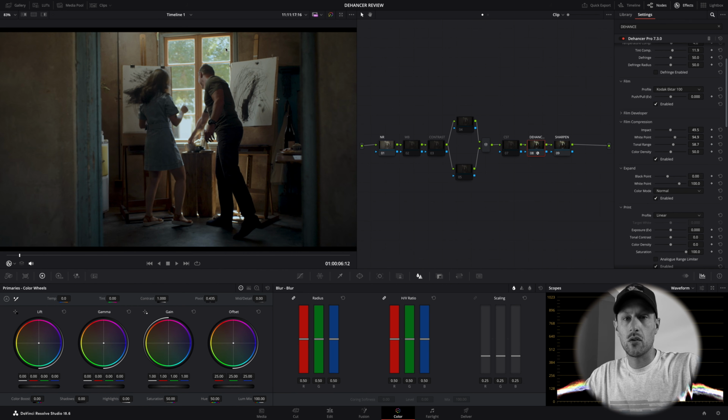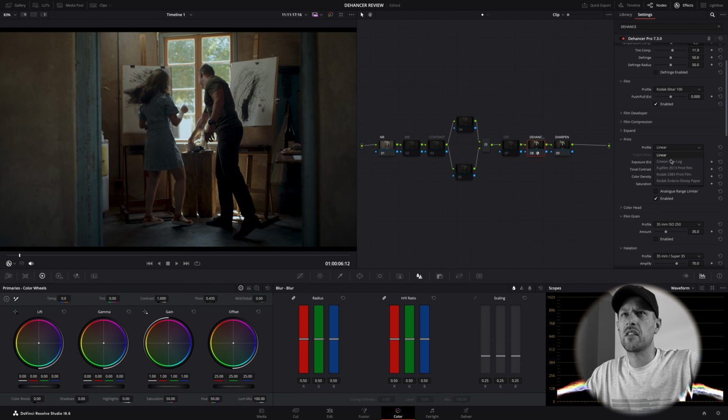Now, next is your film compression tab. Tonal range is really your only slider that you probably will use most. That's basically your bright and dark bits of your highlight roll off, and your white point, whereabouts your white point sits. I like to sit it about there. It's quite nice. Your expand is basically your black and white points. Usually I don't really have this on.